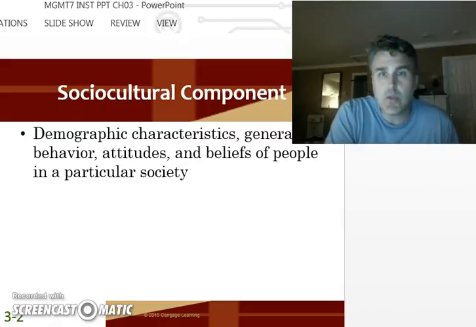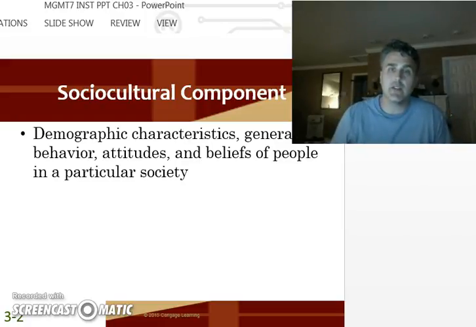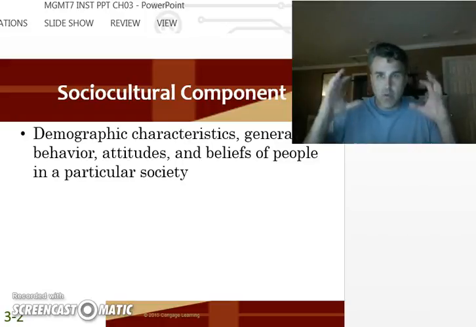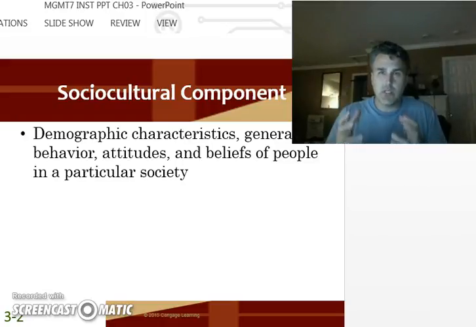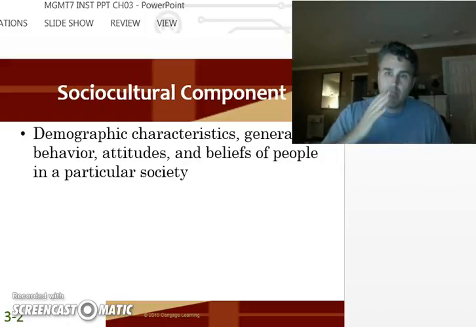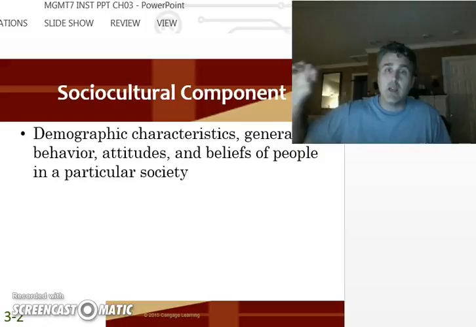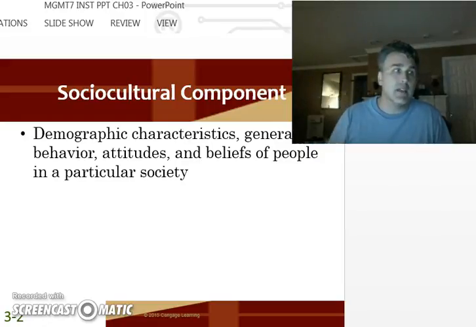Okay, social cultural component. Demographics. How are the demographics changing, and how are those changes affecting the industry that we're looking at? Again, one of the things that you're developing here as you seriously ask these questions is your ability to conceptualize and see the big picture. And as you grow up in management, as you move from a team lead to a first-line manager up to the CEO or C-suite, you need to have that ability to see the big picture and the conceptual thing.